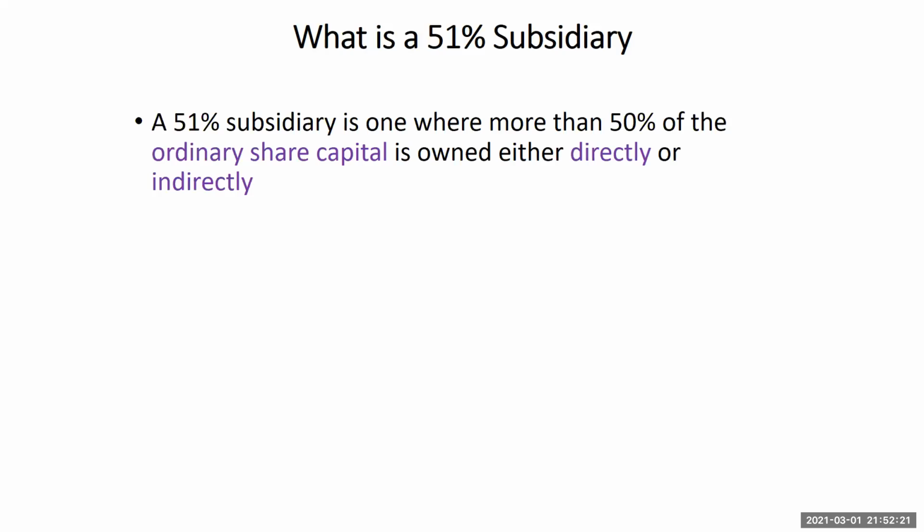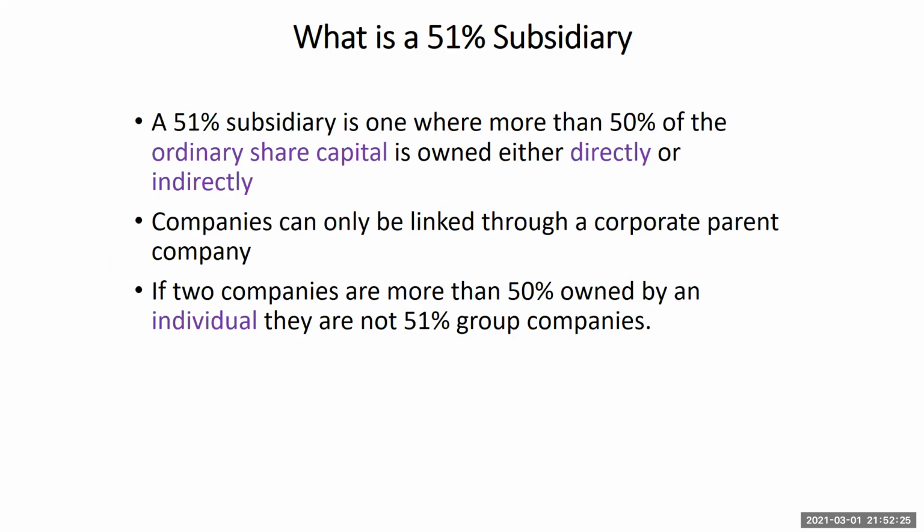Now, what is a 51% subsidiary? Usually we have a number of items that could dictate the 51% subsidiary. Like I said, where you have more than 50% control or interest, the main thing is control. Sometimes you could have more stakes in the company but not be able to control. So control is very key in order to establish who controls what, and to establish a parent and subsidiary relationship. When you have more than 50% of the shareholding, whether directly or indirectly, but where there is an element of control, then group comes in.